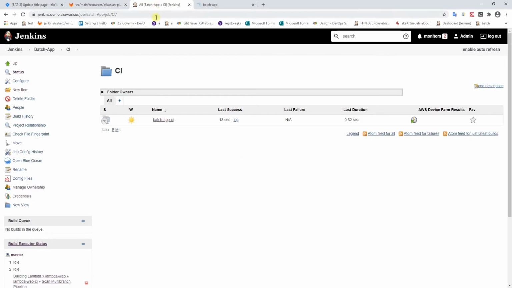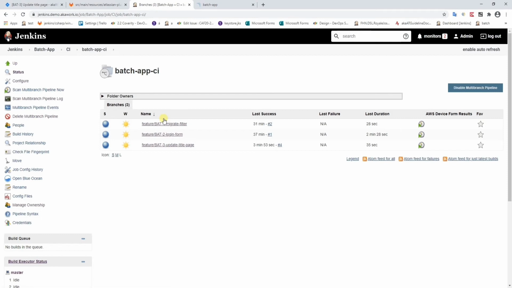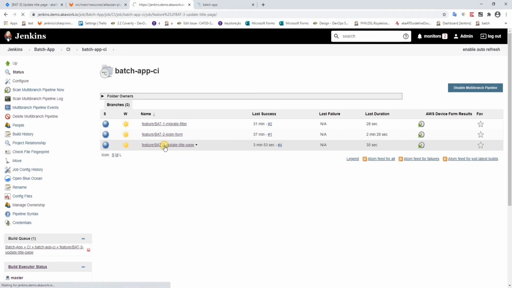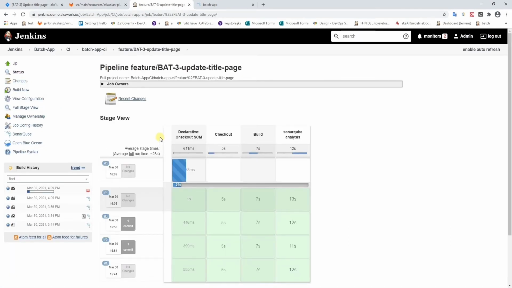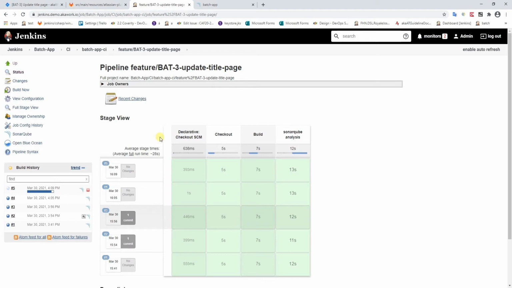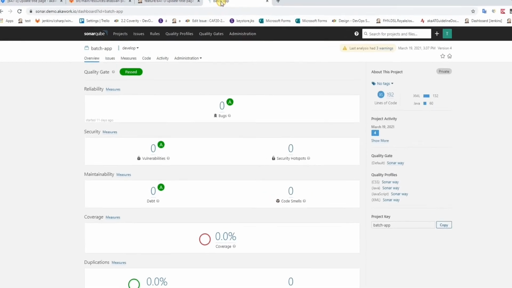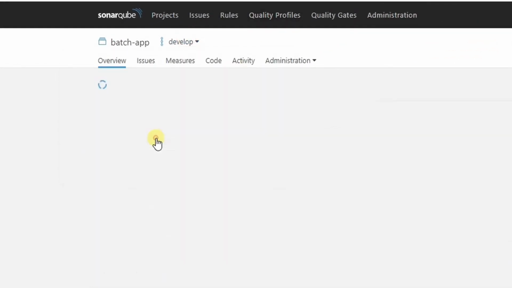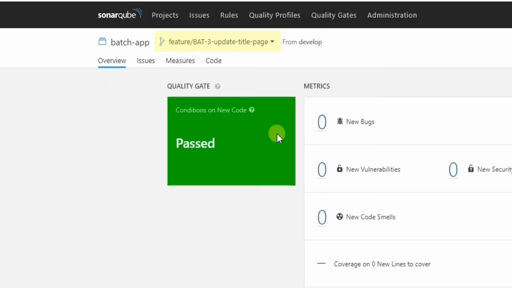The Jenkins pipeline is triggered to run CI. Code in the feature branch will be checked out, built, and scanned. When Jenkins shows running success, the developer will check code quality in Sonar. In this demo, the source code is clean and has no bugs. Code quality is eligible to be merged into the develop branch.